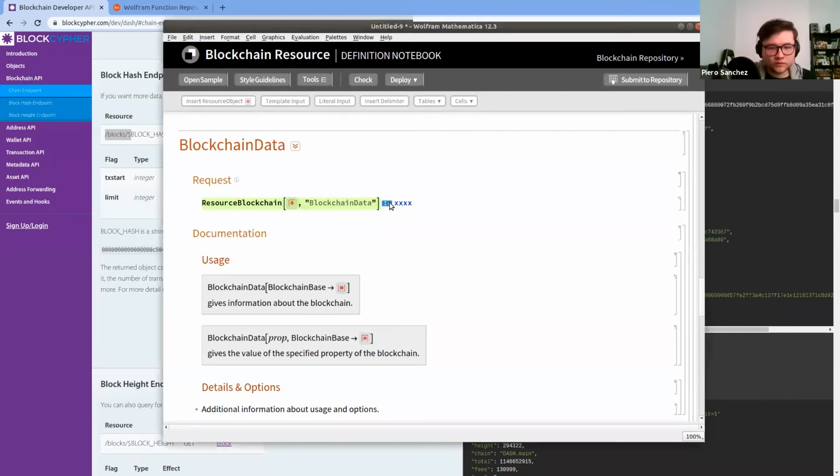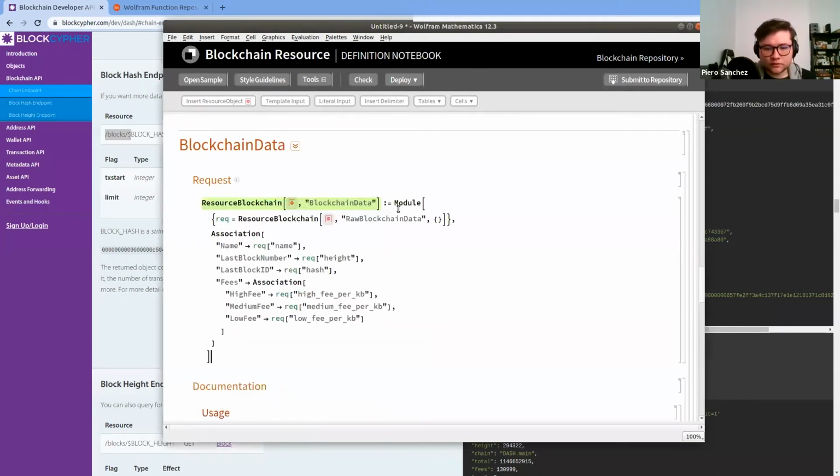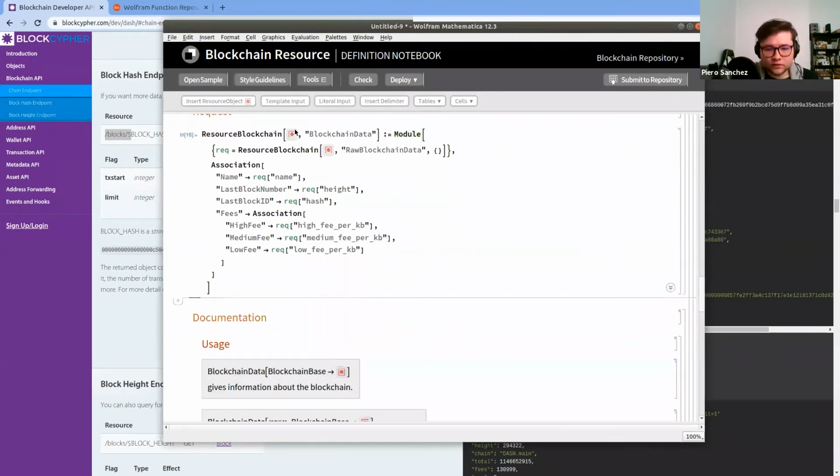So in this case, I have it here like this. I'm just creating this blockchain data request with no extra parameters. And inside of this function, I'm calling the raw request, raw blockchain data, and I'm just building an association with a better format here. So I just run this, and now it's added to the current resource object, and I could test it.